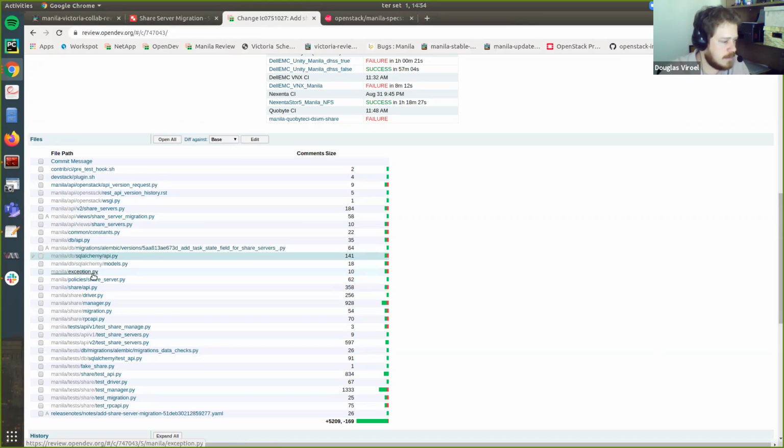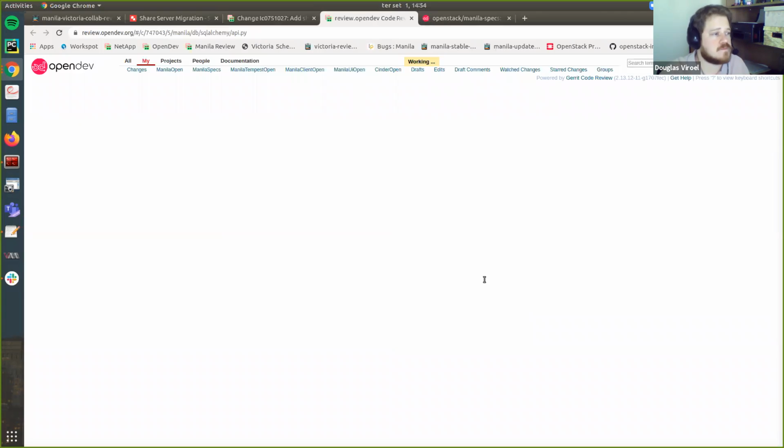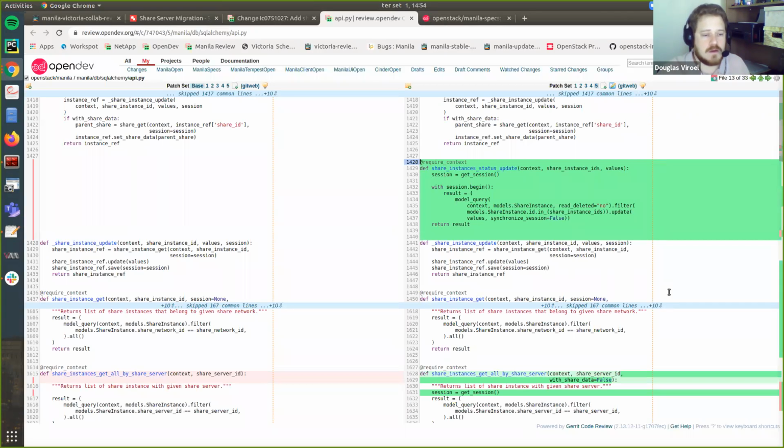Still from the database API, we have some new APIs. Some of them we are using in the manager, and the others are related to some updates that we missed during the process of development. If you think about it, we are moving the states of a lot of resources for a share server.